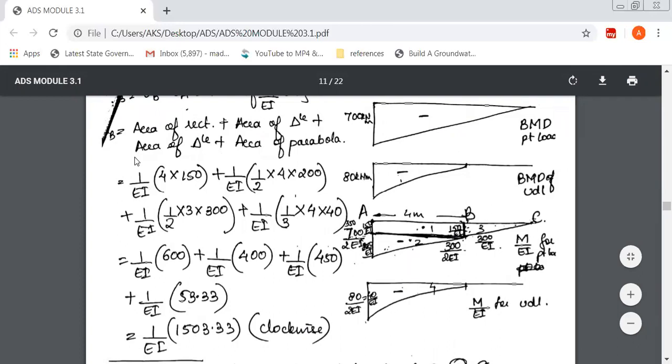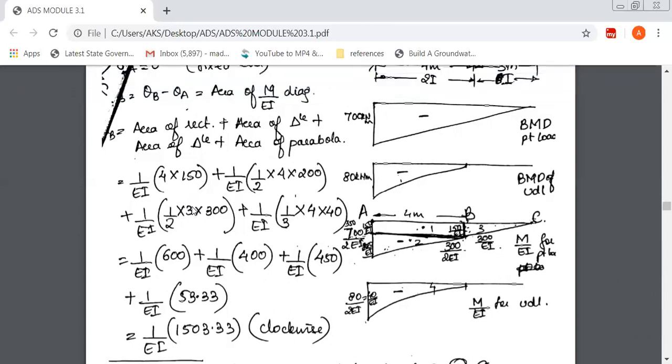So see, the simple logic is areas can never go minus or they can never be negative. Okay, so this is for us to draw the bending moment or the M over EI diagrams. As it is, once you draw this, just take the areas. Don't consider the signs. The signs are only for the diagrams. So you're supposed to mark the areas as it is, always a positive value. Again, a simple logic, area can never be negative. That's how we are not taking any negative values here.